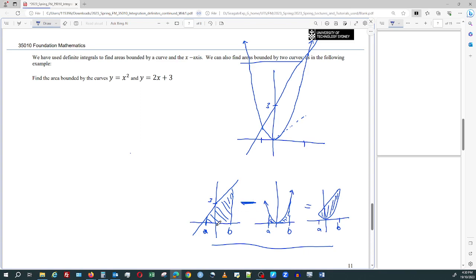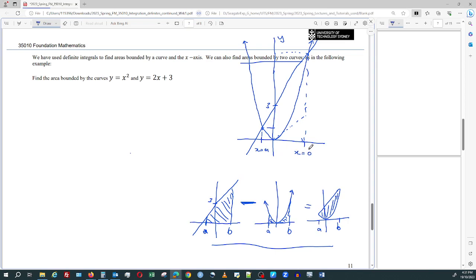How do we do this? Well, we subtract two functions. We'll do that more in a moment. But how do I work out these values? This is the y-axis. This point here has a corresponding x value, some value of x. This one here has a corresponding x value as well. x equals A and x equals B.